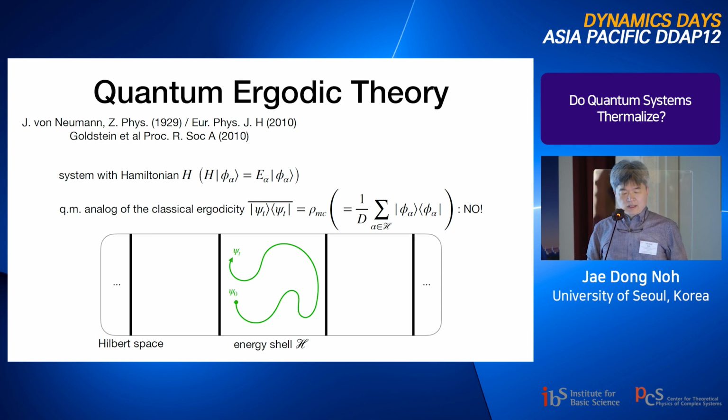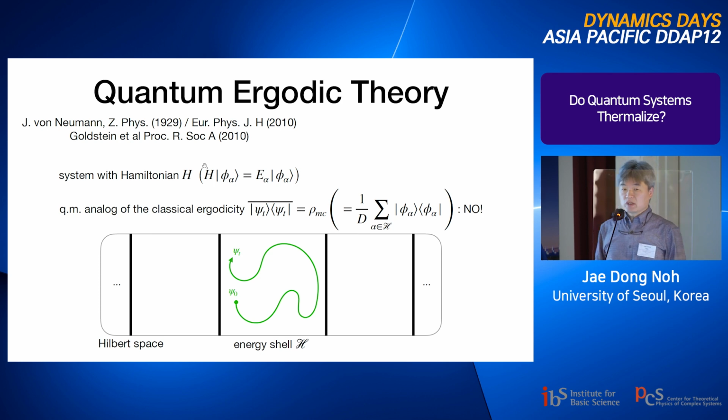This problem was asked by von Neumann a very long time ago, in 1929. It is from the very beginning of the birth of quantum mechanics. Von Neumann tried to reconcile the quantum mechanical time evolution with statistical mechanics. He tried to prove the microcanonical ensemble theory starting from the unitary time evolution of quantum mechanics. This original paper was written in German, and later it was translated into English by these gentlemen, and their paper gives a very nice review of the original article. And what is the setting for this quantum ergodic theory? We have some isolated quantum system described by the Hamiltonian H, with some definite energy eigenstates.